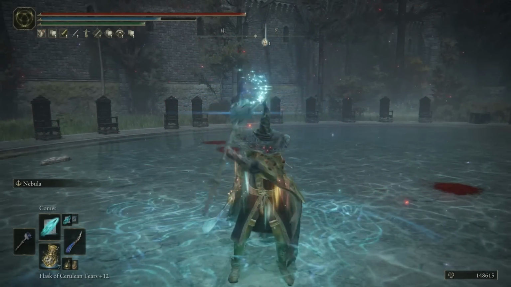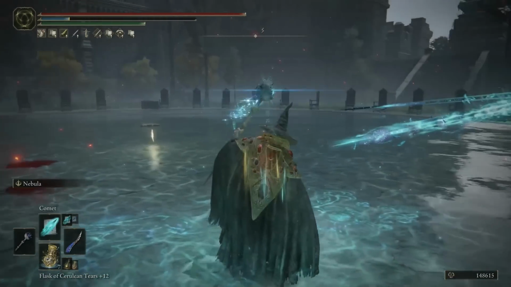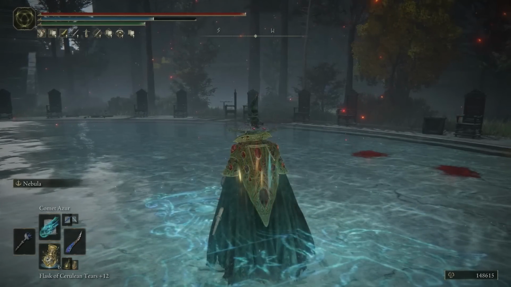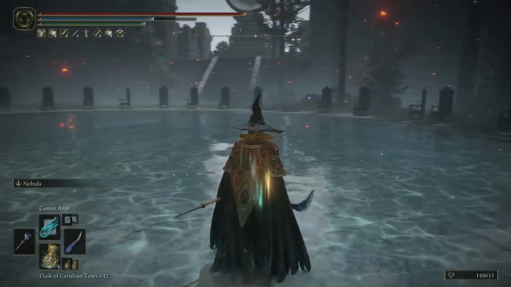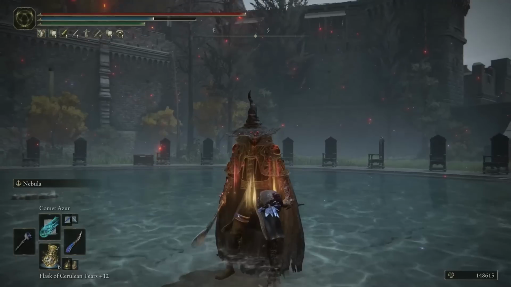We are using the Comet as our main range spell. This spell does so much damage, and it only takes a couple of shots to kill your target. The next spell is Comet Azur, your strongest spell on the build. If you time this correctly, you can pretty much one-phase every single boss in the game.